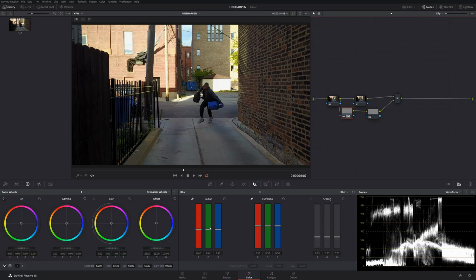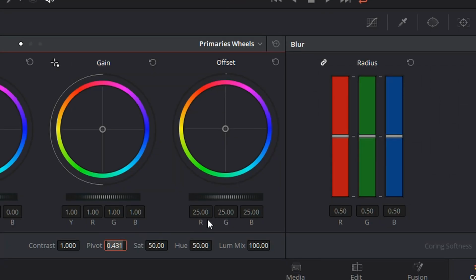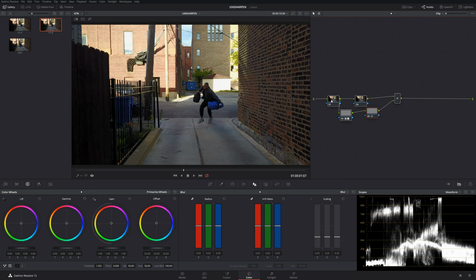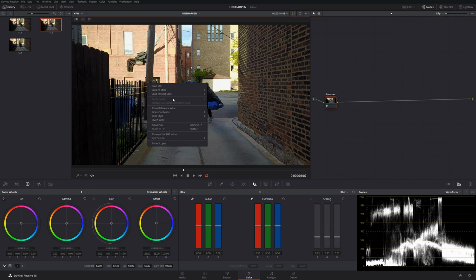Furthermore, we can use this first node to control the radius of our filter. And the second node, making sure the pivot is at 0.5, will let us use the contrast to control the intensity of the effect. We should then compound this node tree and save it as a power grade. Ideally, this should be applied at the beginning of our node tree, before doing any grading, as this will allow us not to make those nasty edges even worse.